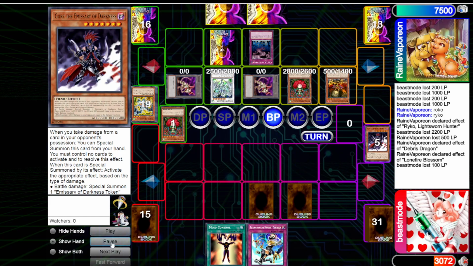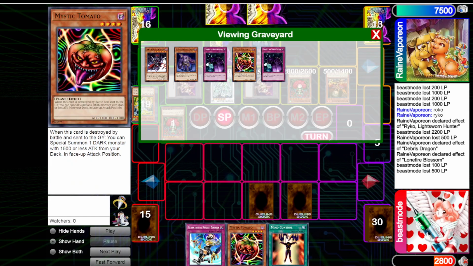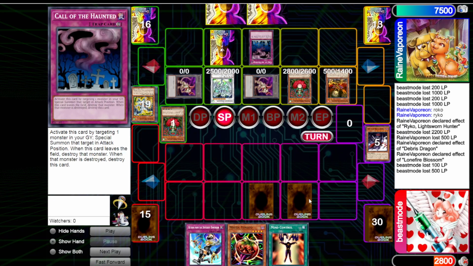Kind of drew a little bit slow early game, and the Reiko plays did not really work in our favor. We didn't get to really get any advantage off the legacies, and we drew the one real monster being the Mystic Tomato, which we just happened to set 2 and set a Mystic Tomato turn 1, and we just got punished for it.